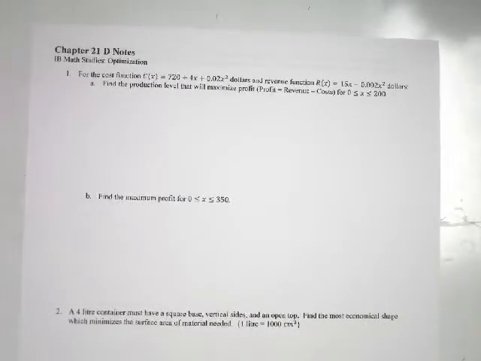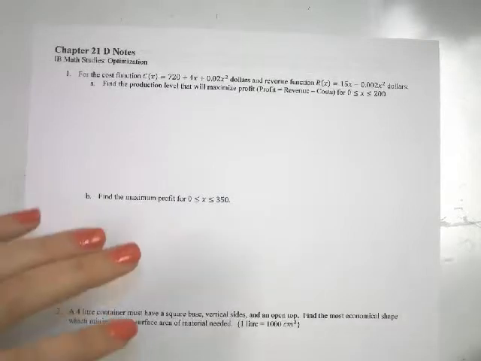The first example is going to be looking at profit for a company, and then we use it a lot with optimizing geometric shapes, like optimizing packaging for a company that produces cans. They want to optimize their shape so that it's most economical for them to make. And so we're going to look at how that works.